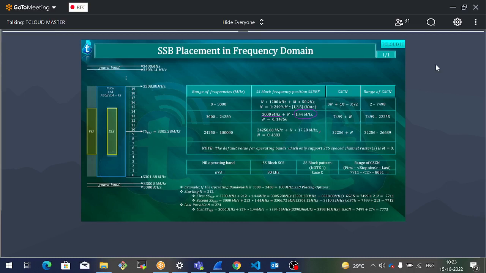So you cannot scan the entire frequency and decode all the symbols to see if the PSS is present in it, full band. Mobile cannot do that. Mobile will have to do it piece by piece. So what is that piece is defined here? In case of low ranges, the piece of searching is very small, 50 kilohertz only. If it is high bands, it is even higher, 17 megahertz, if it is the FR2 case.